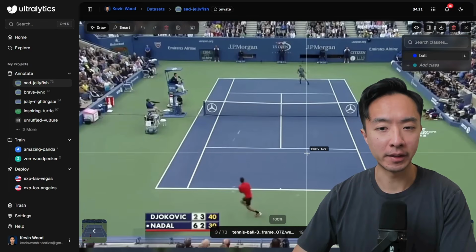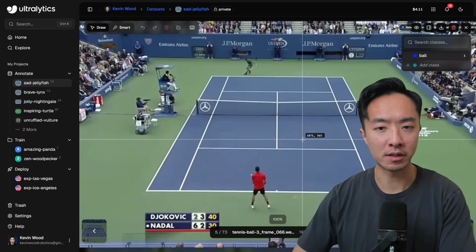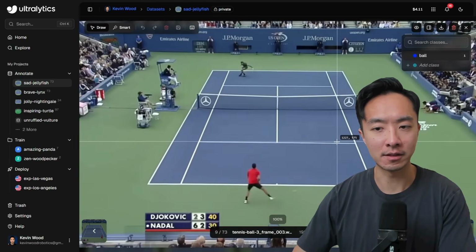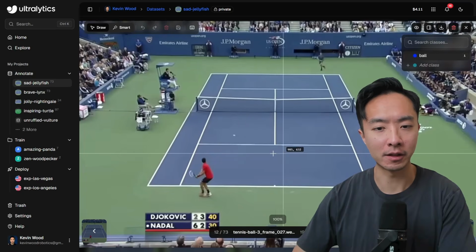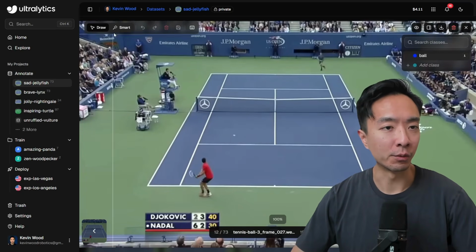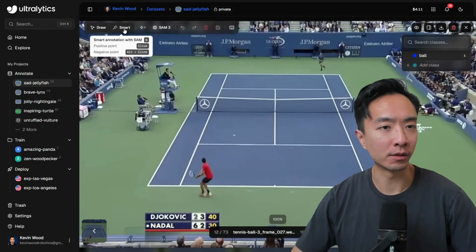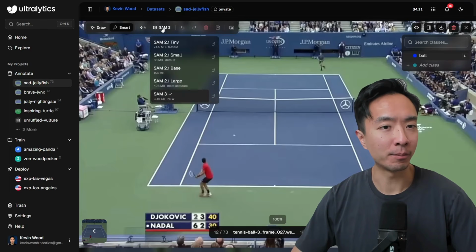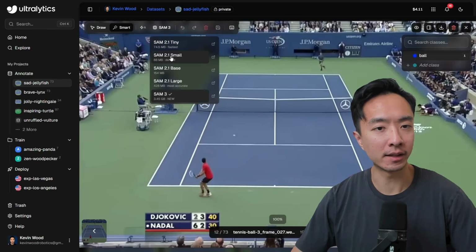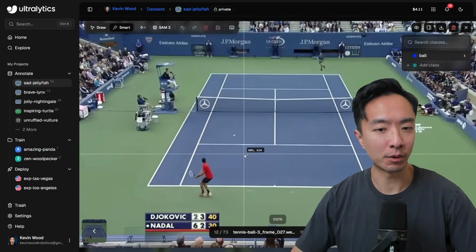If I click on my arrows here, I'll just choose some frame that's easy to see. Let's see. For example, this one right here. If we want to use a smart tool, if you click on it, there's a few different options. By default they have SAM 3, and you have SAM 2.1 tiny, small, base, and large. I'll just choose the default SAM 3 here.